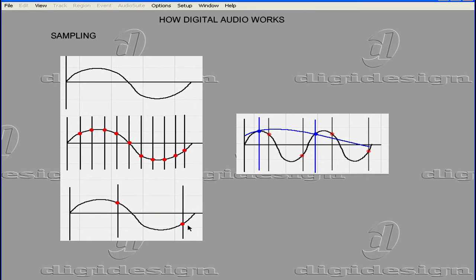Now, what happens if there are fewer than 2 samples per period? As we see in this graph on the right, what'll happen is that the original high frequency gets lost and a new low frequency gets created. This is a nasty effect and it's called aliasing. It's basically bad news for your recordings. But the good news is that your software and hardware do have some built-in algorithms that prevent this from happening.